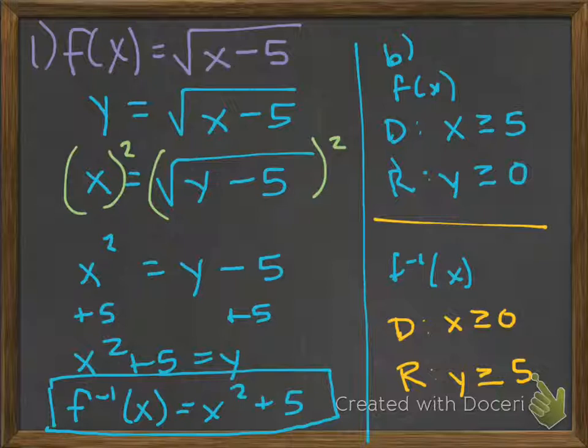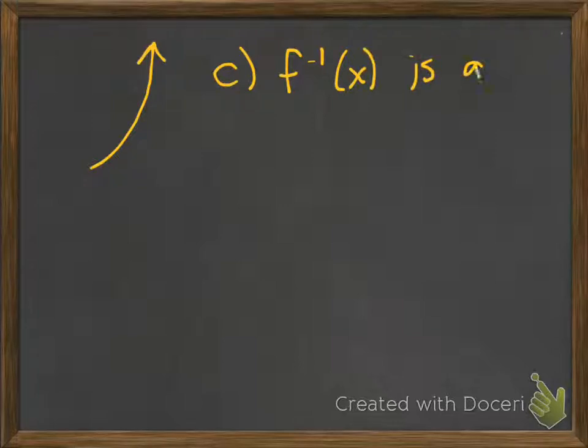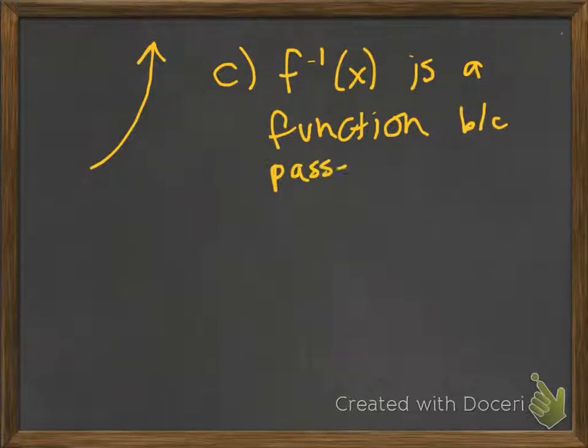Letter C wants to know if the inverse is a function. So if you looked at the picture, you would see a parabola, but since the domain says x is greater than or equal to 0, we would restrict half the domain and you would see half a parabola. So the picture for that function would look something to this effect, and if I did the vertical line test, it would pass. So letter C, the inverse is a function because it passes the vertical line test.